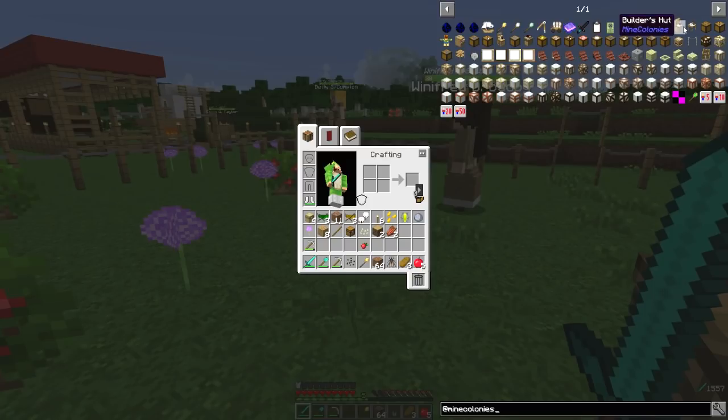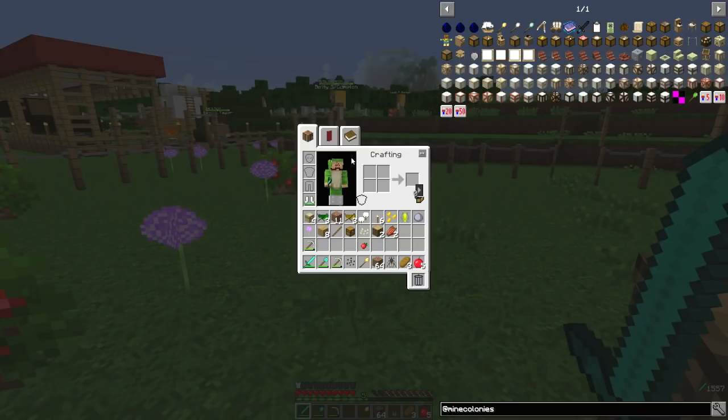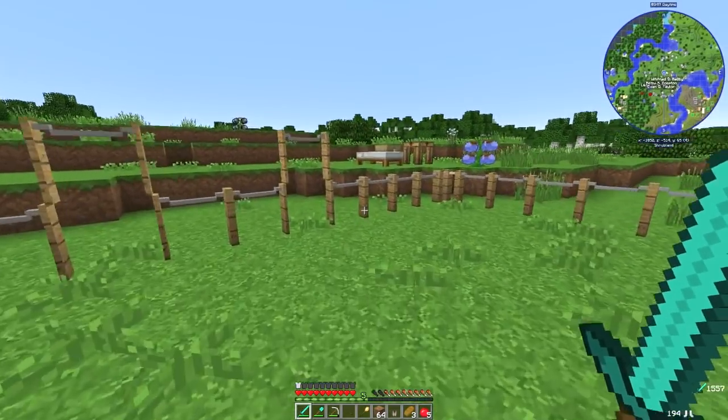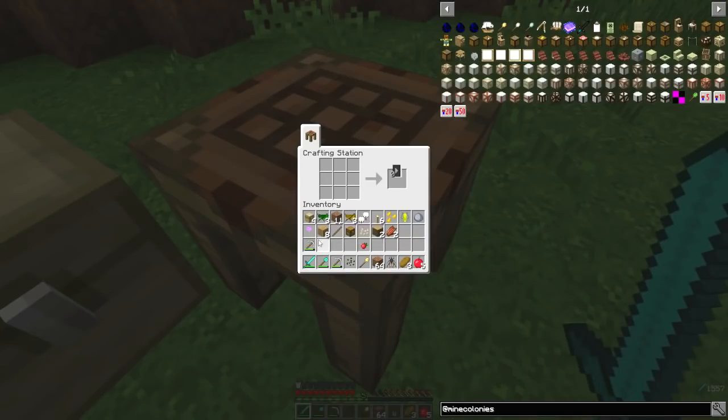Let's find the builder's hut then. Builder's hut is there. So, wood, door, and the scepter thing, tool. So, wood, door. We need to make a door. That's what we need to make. Let's go make a door. We have the stuff. We have the wood. Let's make some doors. There we go. And now we can make some.